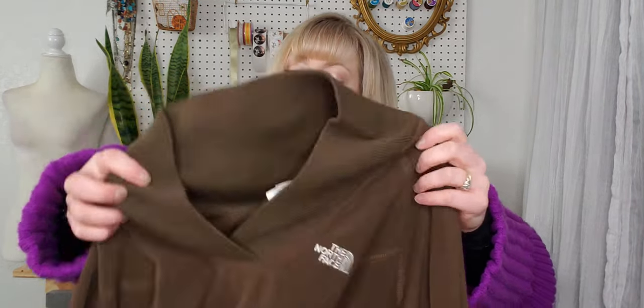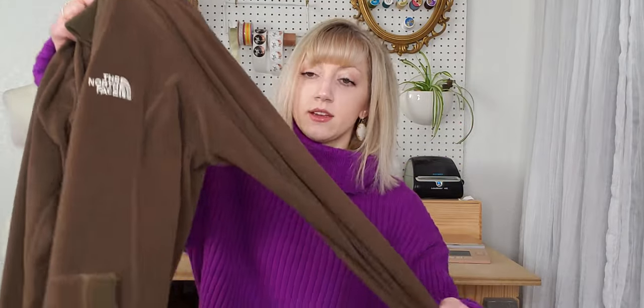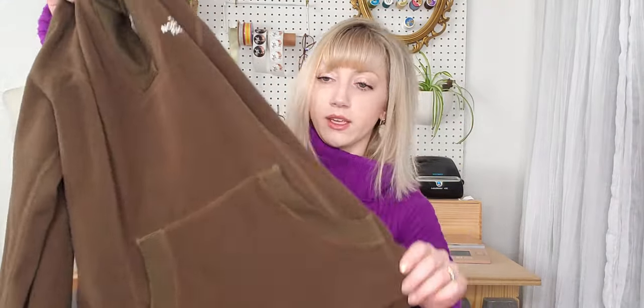I did pick up this North Face piece, which I don't pick up often, but I thought why not try it at the right price. A lot of people say certain brands don't sell, but maybe the price point isn't right or they're paying too much for it. For the right price, I'm willing to try things out for myself.